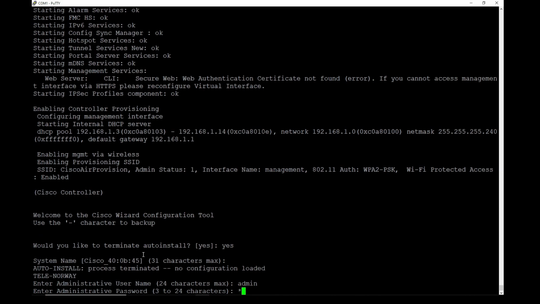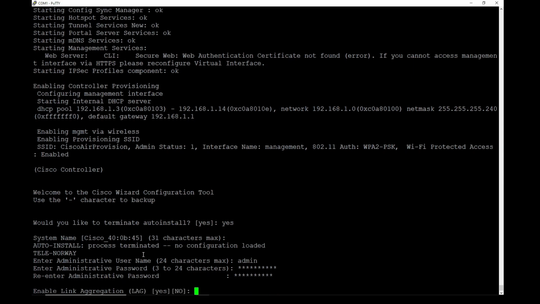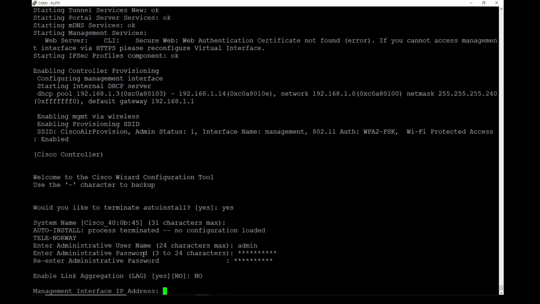Now administrative password. Re-enter administrative password. Okay. Enable link aggregation. Now.